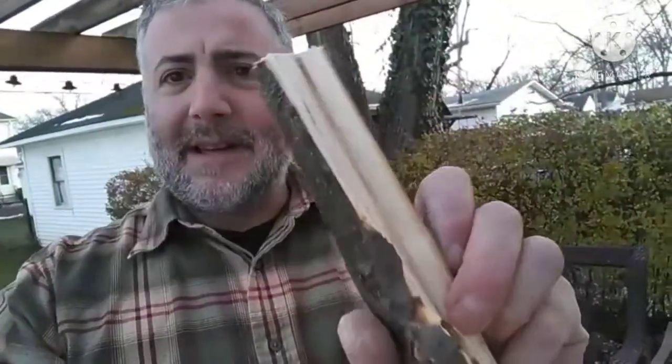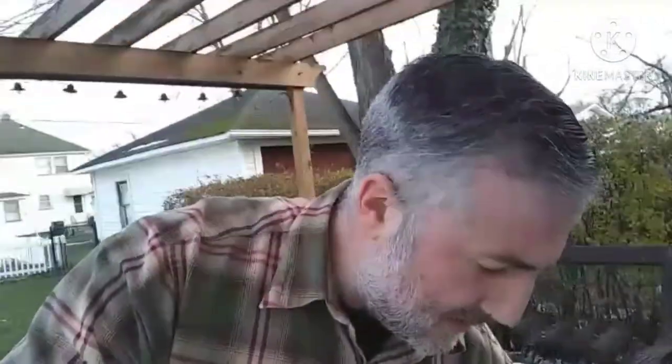All right, well, gang, I'm surprised. That worked really, really easily. I used relatively green wood. I think it was elm that I used, I'm not sure. But to be able to split it into nice pieces was really pretty cool.